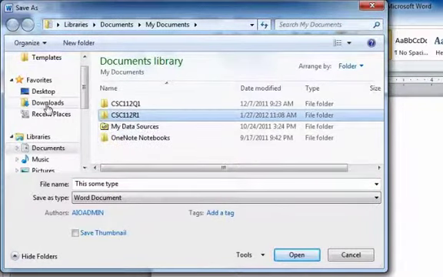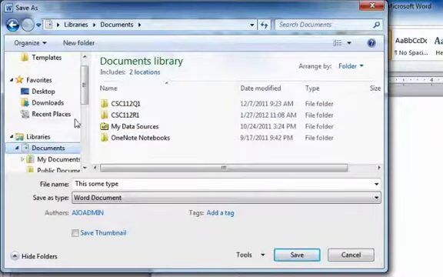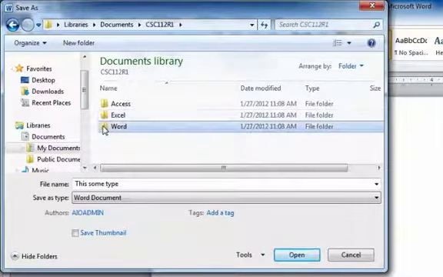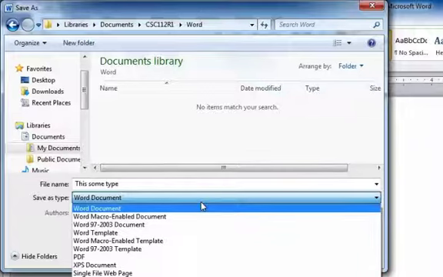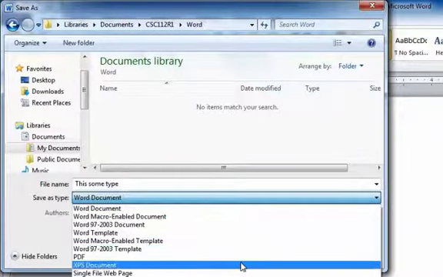Here's a folder. You could go into your documents. Here's my documents. Double click on my documents and it's showing what's in my documents. Here's CSE 112R1. I'll double click on there. I'll go into Word, and this is just called this is some type, and this will actually save this as one of the things you may want to check, which is Word document. If you're working in 2010, it's going to put the docx extension on it. Even though it won't show it right here, it'll be your docx.